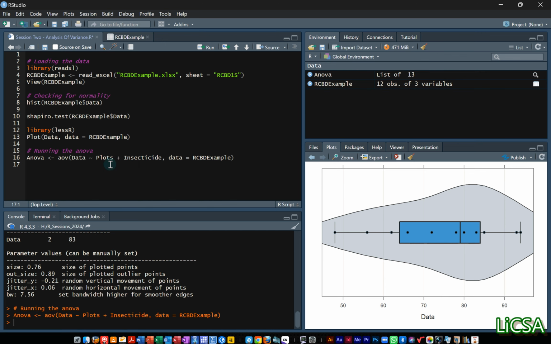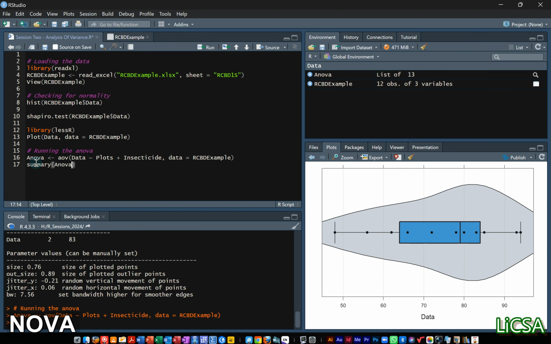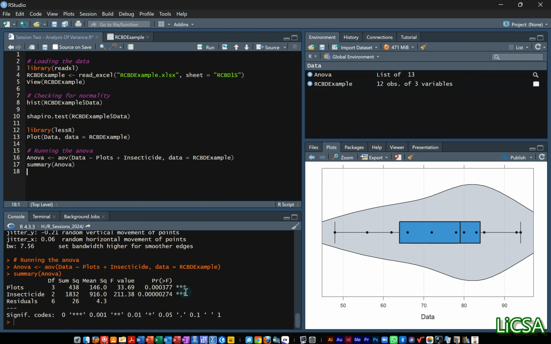So really nothing has happened yet. Let's just print out the summary of ANOVA. This is what will give us what the real ANOVA is. So as you can see, it shows us that plots, the plot where you have put your seed or whatever, is having a significant influence on the yield.